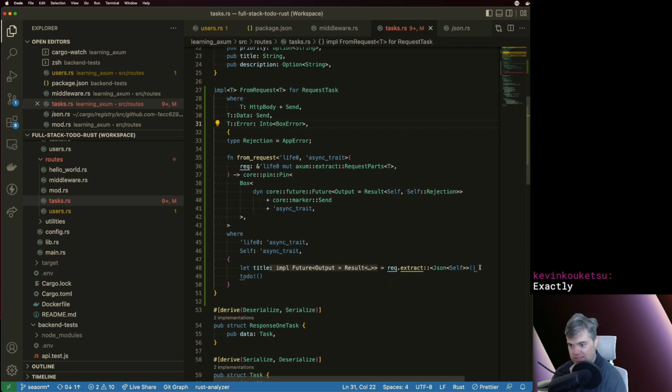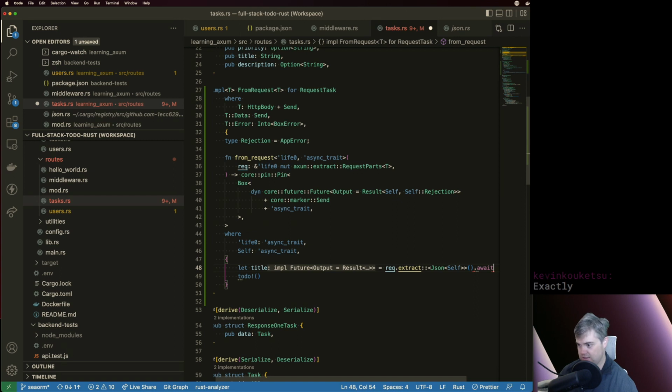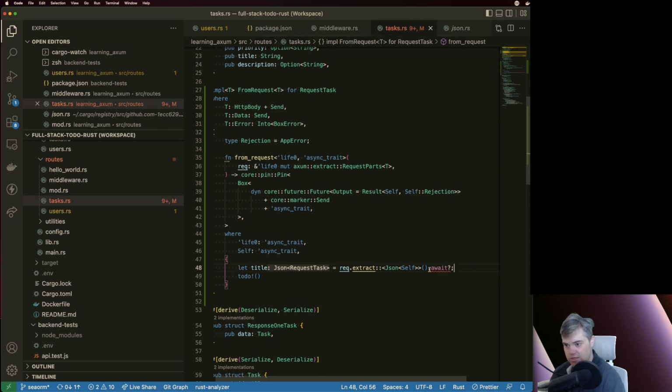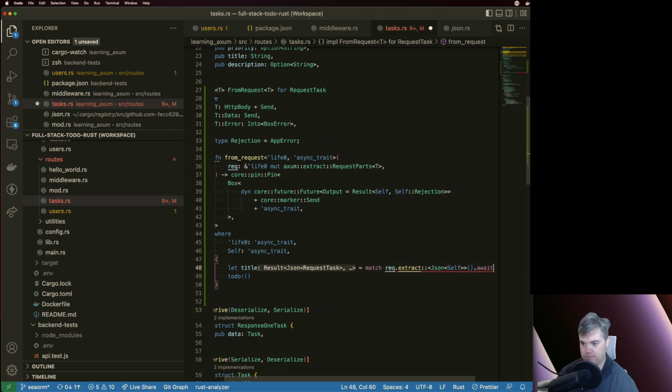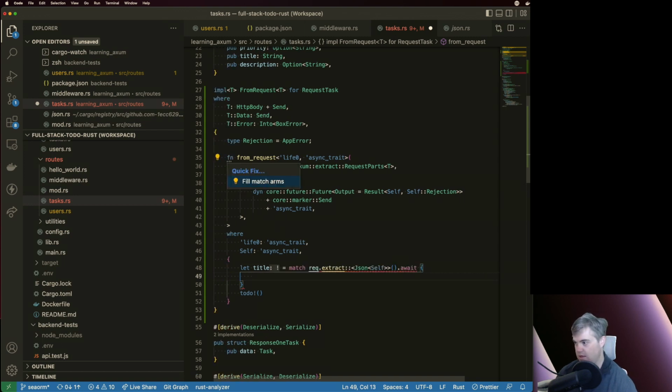So extract JSON self. Now this gives me a future, so I await. It gives me a result. Can I question mark you, or is it the wrong kind of result? I don't think I can question mark you. It's the wrong kind of result. Okay, so we have to handle this result ourselves. So we are going to match. Fill the match arms.